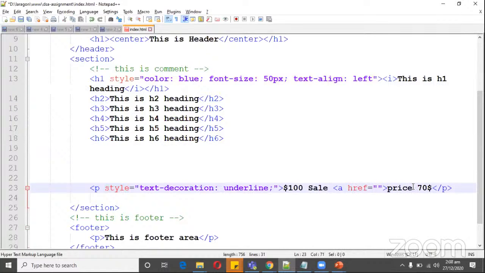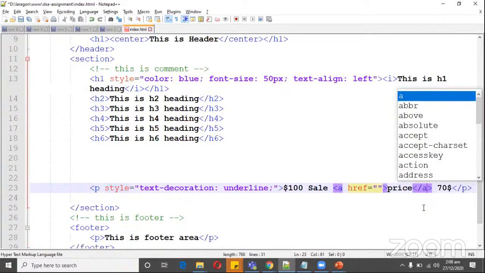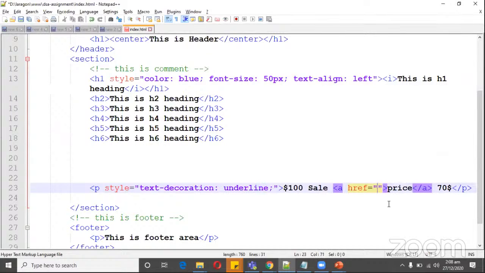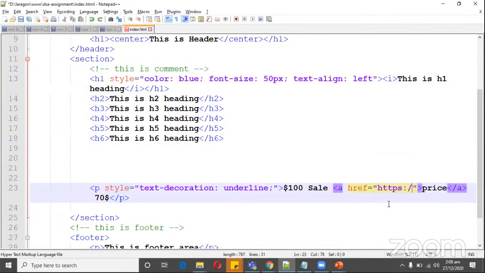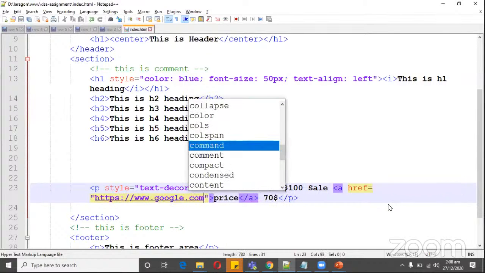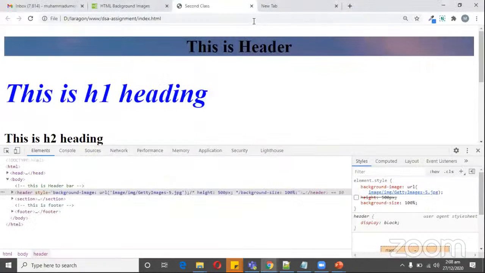I want that if anyone clicks on the price text, it will land on google.com. So we simply type https://www.google.com. I save this document and then refresh the page.